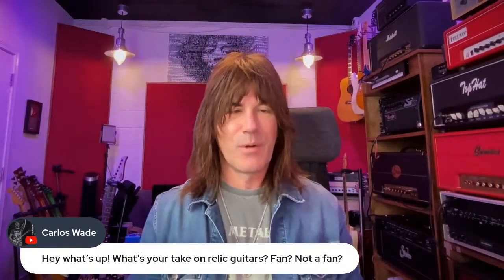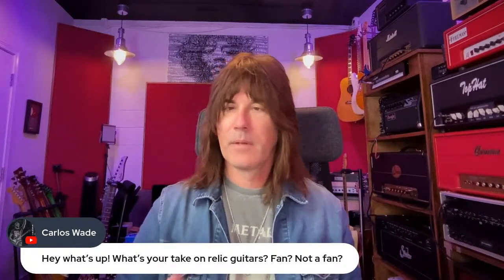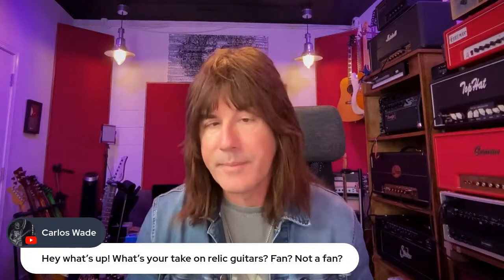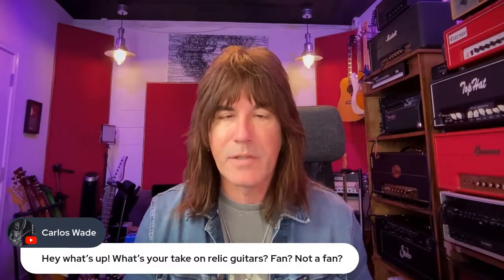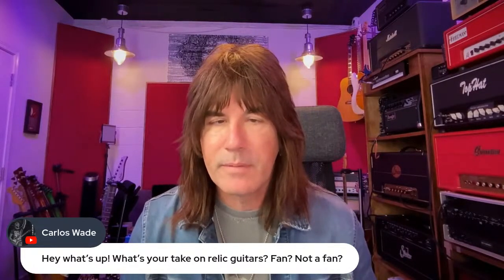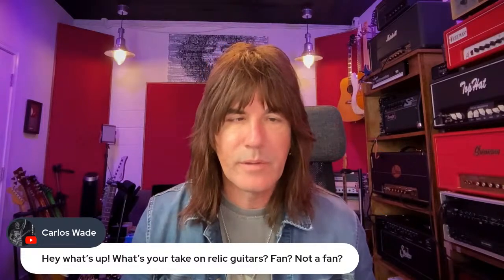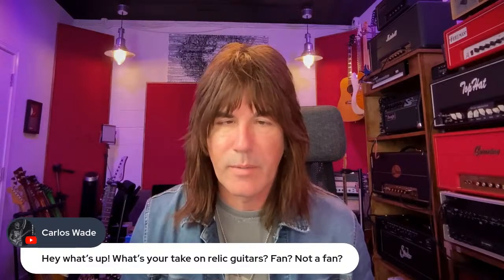What I don't like is when I see the obvious, where it looks like it got hit with a belt sander or something, because that doesn't look good to me. So I don't mind that kind of light aging that's really realistic. I'm just picky. I just want it to look like an old one. What do you guys think? Are you into it, or is a good guitar a good guitar? If it's cool and it speaks to you and it looks cool, whatever aging you like. But that's just my opinion of what I like when it comes to that stuff.